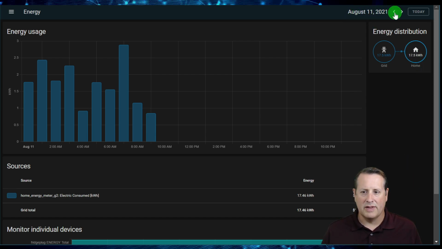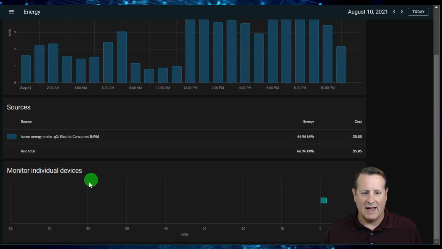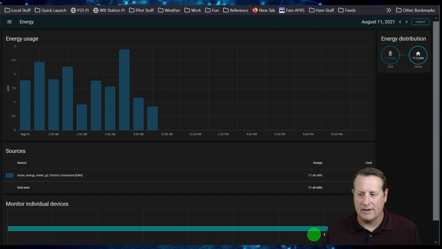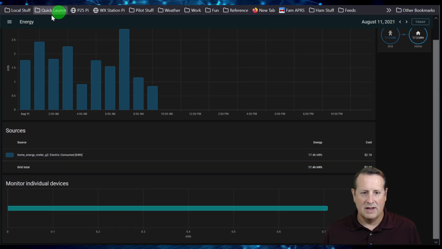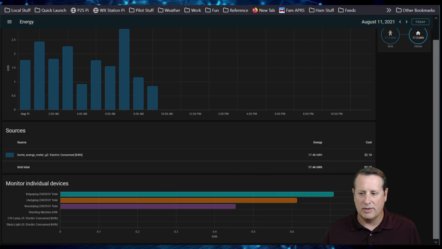One of the things I noticed with the energy portal as well is that when I do this, now I can't see these individual devices. Again, I don't know if that's a browser issue, and I guess we can compare that. Let me bring up Firefox here. Now this is Firefox, and this is today's data. So let me refresh. Here are the 3 energy plugs.